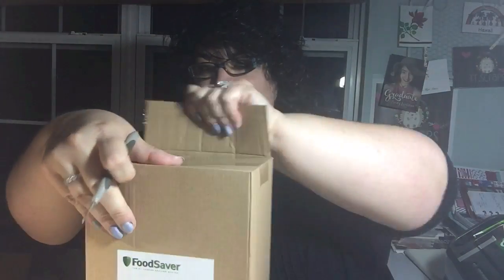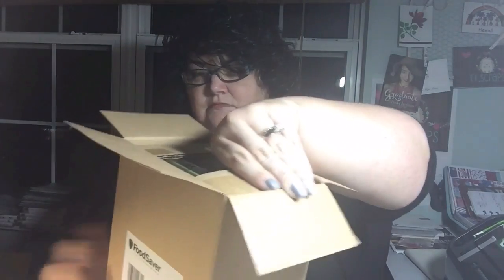I also got the 10-cup fresh container. And like I said, I'm just going to open all of these because why not? So it kind of looks like it has the same thing going on. Different one inside the screen, and it has the instructions, but I really like that it's 10 inches long. This would be good to hold corn on the cob, asparagus, or something like that getting ready to grill, and you can marinate it right in this. So that's kind of cool. I like it.